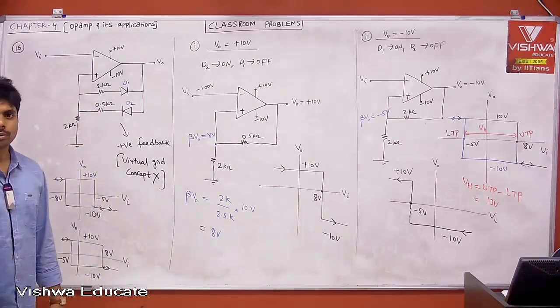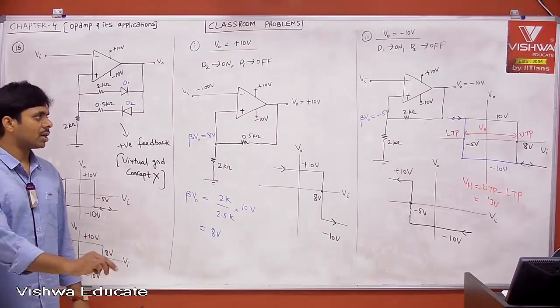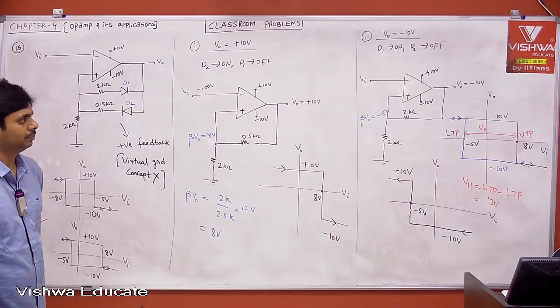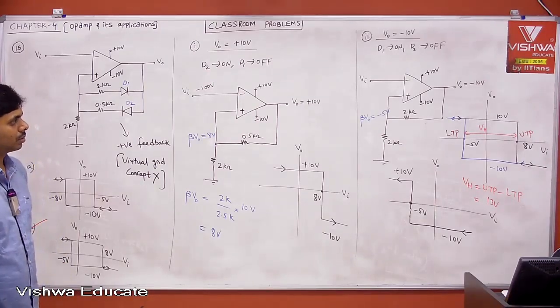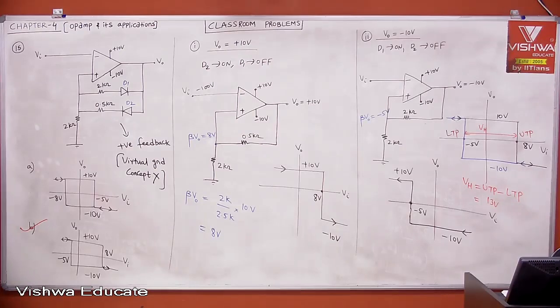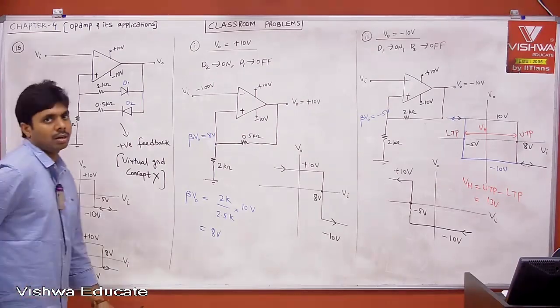I hope everybody understood the procedure. That is very important. If you understand the procedure, you will get the answer for sure. And this is what is called the Schmidt trigger circuit. I'll explain. First of all, get the answer. Then let's apply a sine wave and see what your output is. It is also a sine wave to square wave converter because it is a comparator. It converts sine to square wave, right? But with different switching points. That is UTP and LTP. That's why this is called Schmidt trigger. Schmidt trigger will have a hysteresis curve.